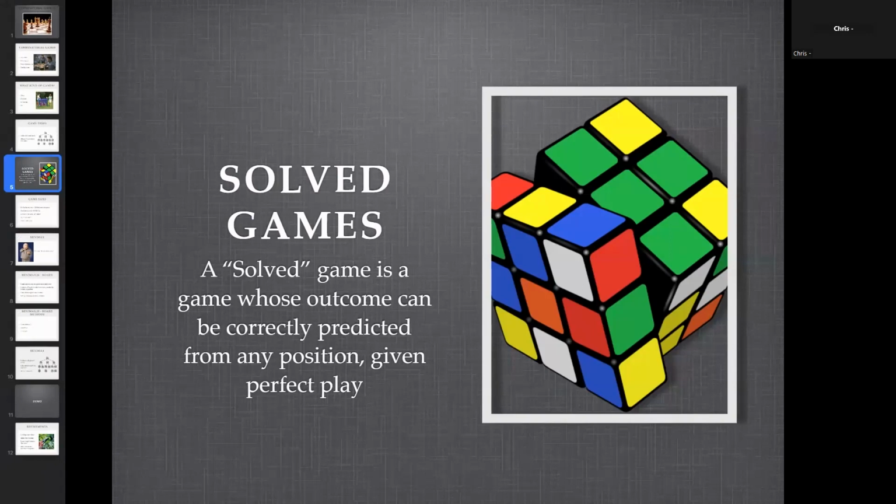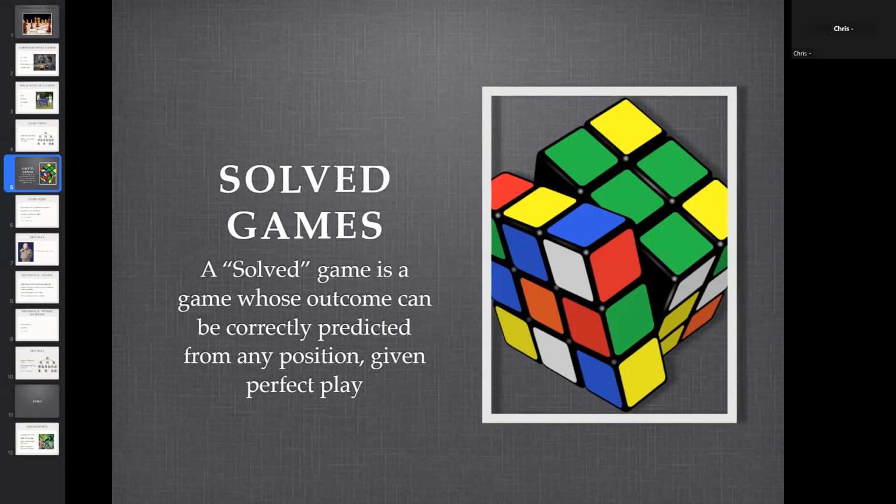Using the tools that we've already discussed, mathematicians declare a game solved when the outcome can be predicted from any starting position. Tic-tac-toe is simple enough that a person can solve it with very little experience. In fact, school kids do this in real time as they play tic-tac-toe with their friends for the first time. But games as complex as checkers or Connect 4 are also fully solved. There are 3 different levels of solved.